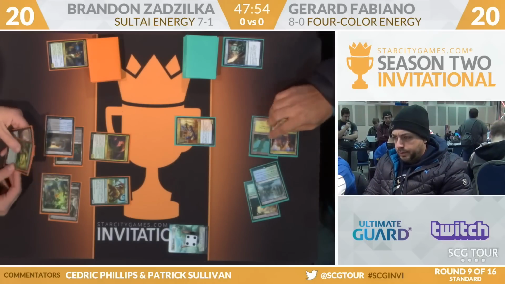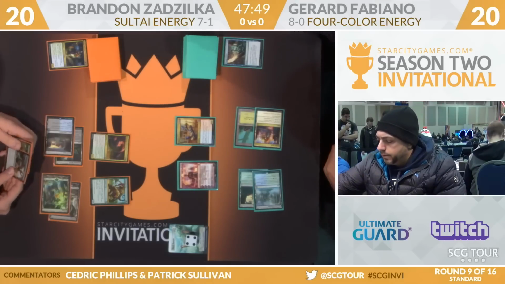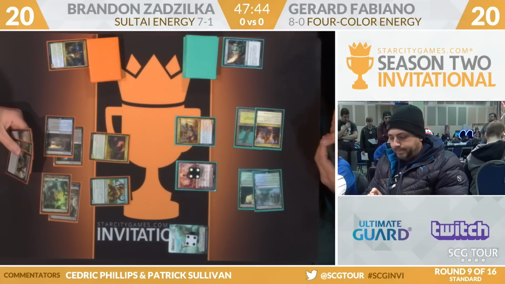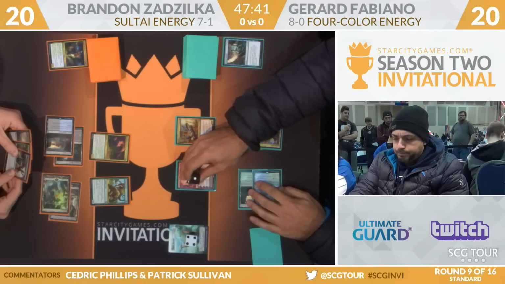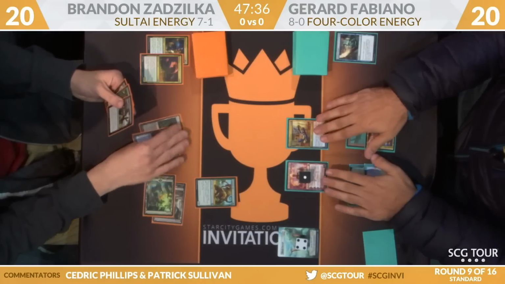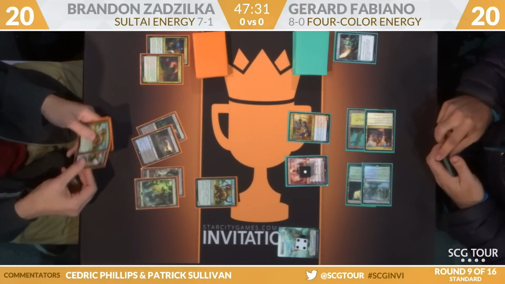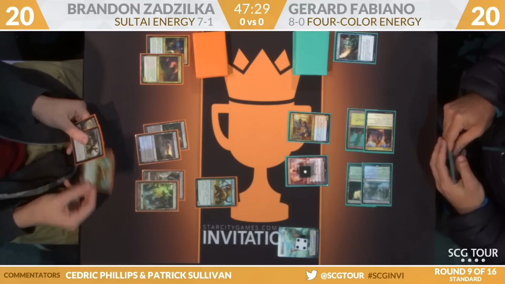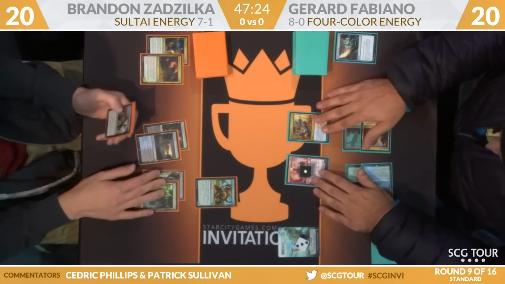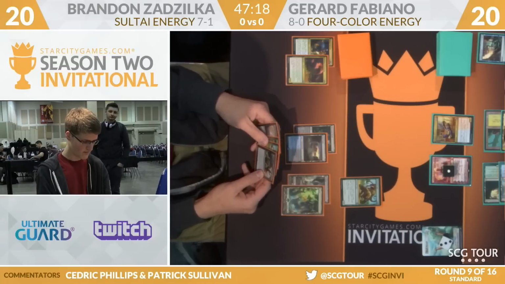And this might be Chandra in just a moment. And it is. So he's going to lose an energy to cast that. Should fall down to 3 energy from playing it. So we'll make sure his energy is where it should be. And there goes the Winding Constrictor. And so far, so good from Fabiano here. Has a 2/3 and a potential 1/1 against the Cub with no energy. And Zadzilka kind of already running a little lean on resources here.